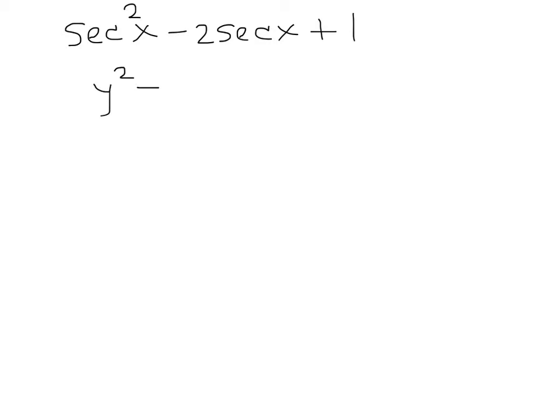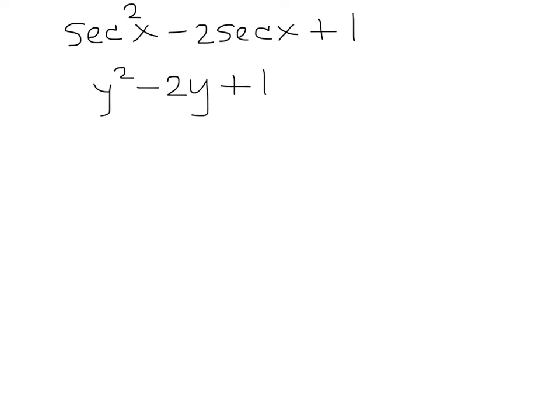The next two problems require that you use your algebra factoring skills on trig expressions. Let's look at problem number 7. We are given that secant squared of x minus 2 secant of x plus 1 can be factored. Now, if you want to think of it in terms of algebra, secant squared x could be thought of as y squared, minus 2 times secant of x would then be minus 2y, plus 1. These two expressions are exactly the same. The first one is written in terms of a trig function. The second one is written in terms of y.